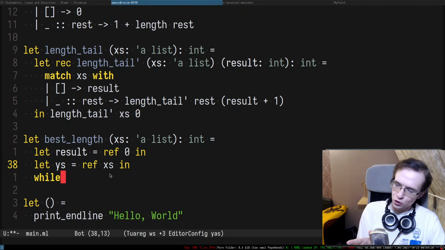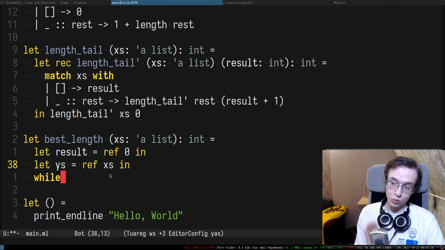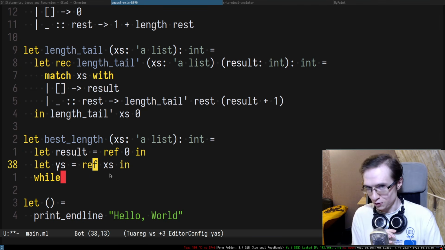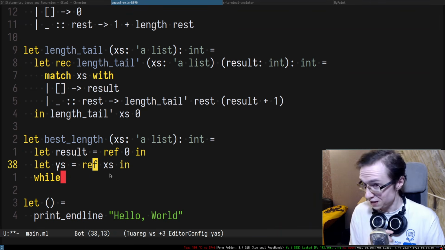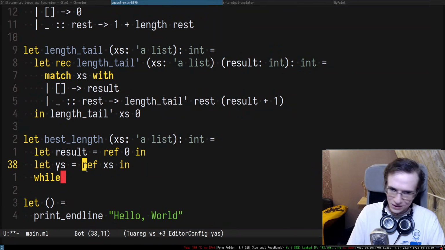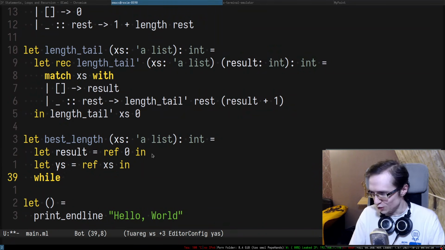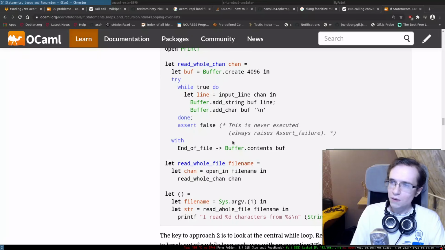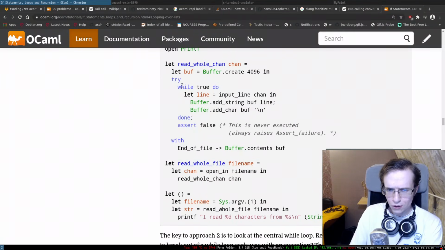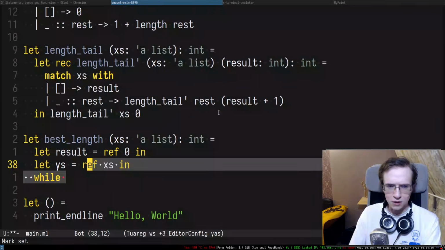So this is the third solution that not a single functional programmer will tell you about, but I'm gonna tell you because I'm not a functional programmer, I'm a Python developer, right? So I'm gonna tell you that little secret that you can do this kind of stuff in OCaml. But I forgot how to use while loops. Okay, so this is how you do that. You do while true, do, blah, blah, blah.